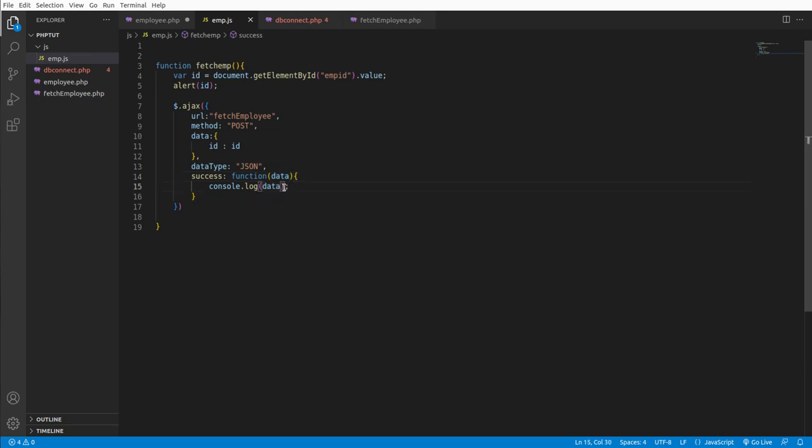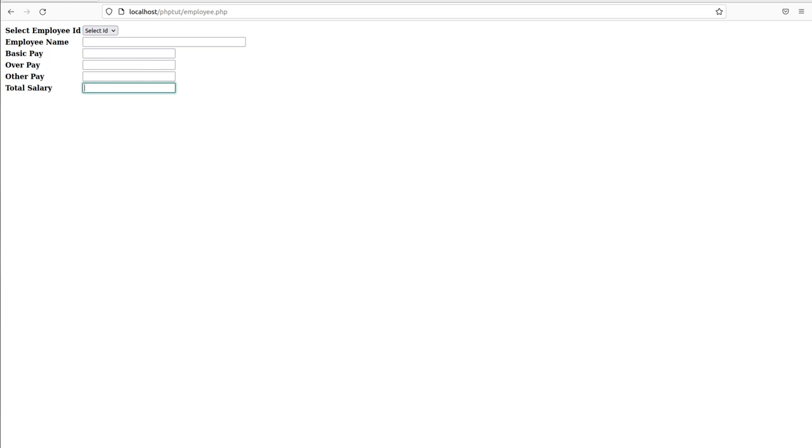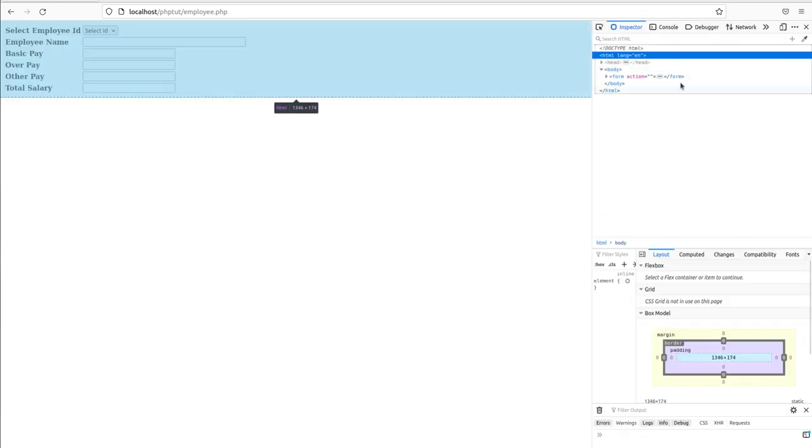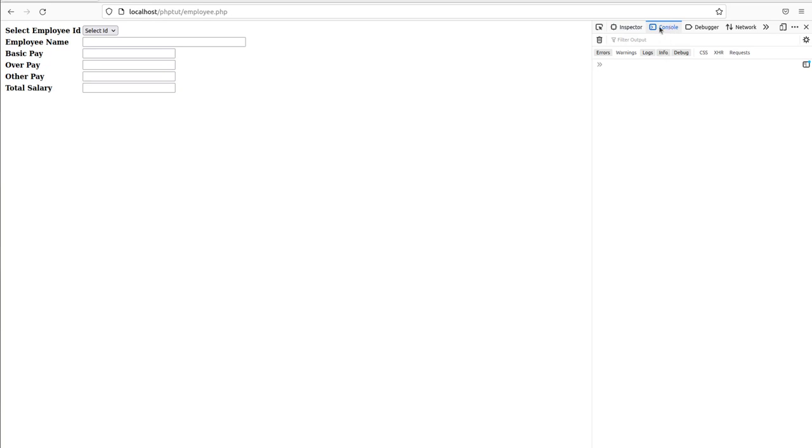So we are using console. Console means over here, if you are on the page, if you just go on the inspect, in inspect there is one tab called console. So whatever the data is there, it will get displayed over here. But anyways, we don't want anything to get displayed over here. This is basically used for debugging purpose. We want the final answer to get displayed over here. So getting back to that page.